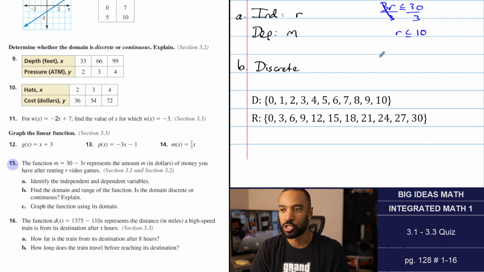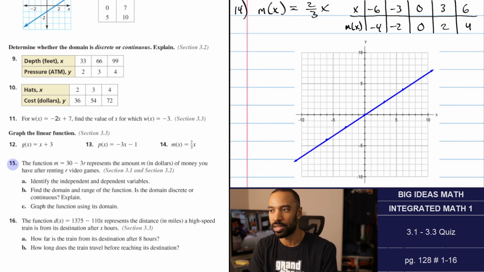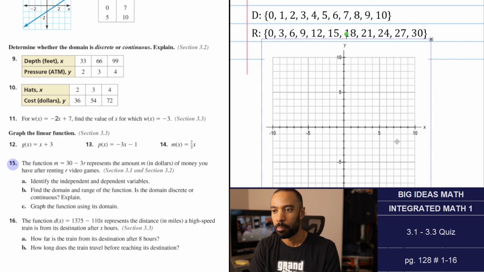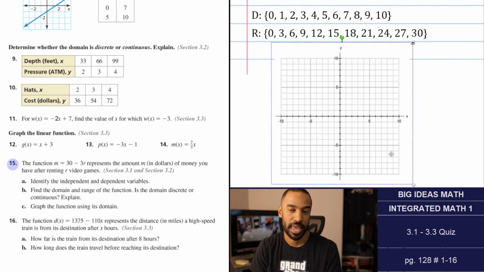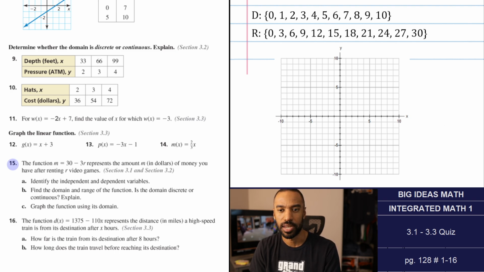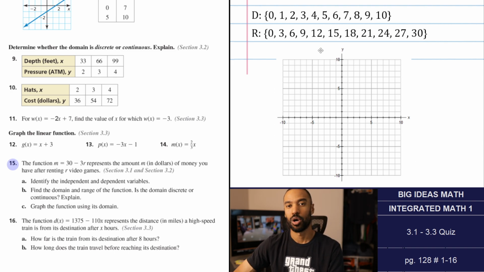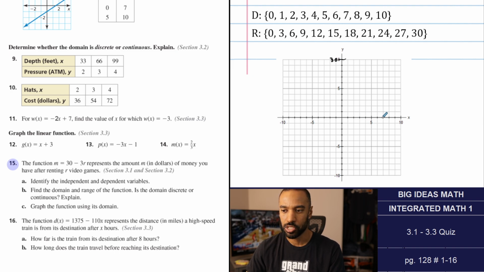Part C says graph the function using its domain. And when they say using its domain, that means we don't go beyond it. Based on the domain being discrete, we don't connect the points. Based on this having only positive numbers, we don't go into negative land. We're only plotting these ones. Now, I did not specifically state which points these were based on seeing domain and range, but hopefully you heard it. Now, the y values on my scale only go up to 10, so let's bring it up to 30, and this will actually be perfect because they can go by multiples of 3, and these go by multiples of 3. Now, I'm going to keep my x's going by multiples of 1, and my x is actually r, and my y is actually m.